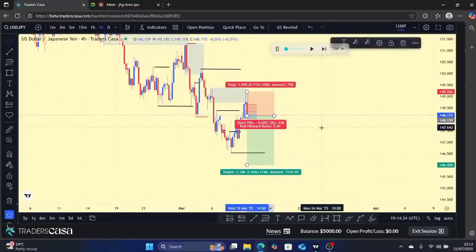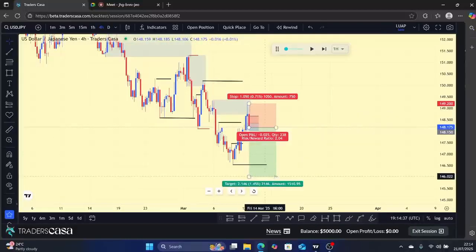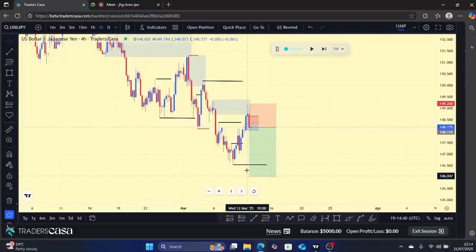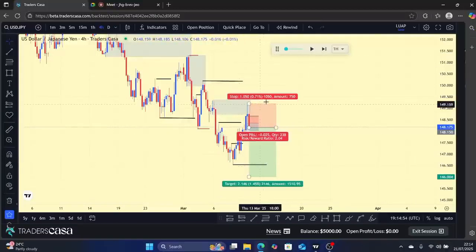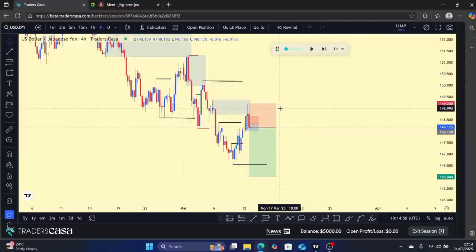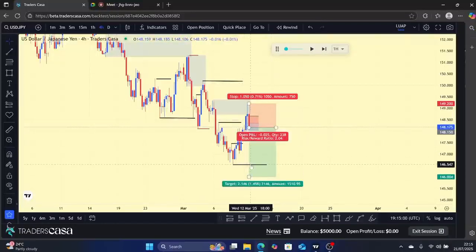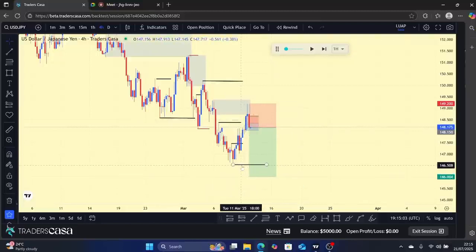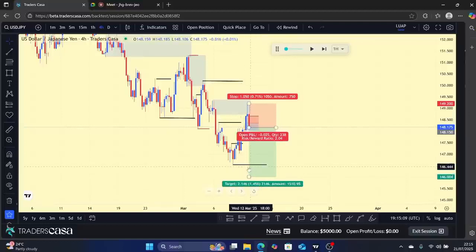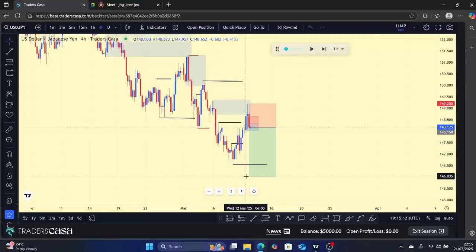So right now I think my TP will be somewhere there, and this is an extension of quite a good distance from this external liquidity, which is something that I have explained here. Sometimes price may make it out to the external liquidity and reverse all the way, taking you out on the stop loss. So price is making a change of character. You can see price has made it out to the external liquidity. If you had set your take profit on the external liquidity, you would have secured your profits, but just because you extended so that you can get that reasonable risk reward, you ended up missing that trade, and that trade turned out to be a loser.